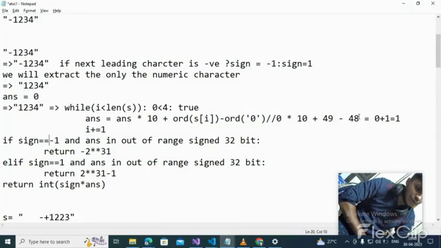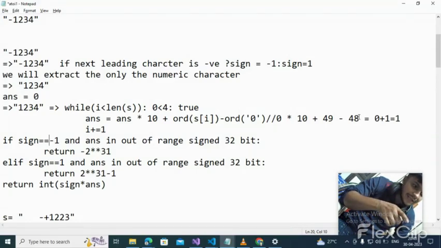So if sign equals -1 and answer is out of range of the signed 32-bit range, meaning any variable that falls between negative 2 to the power 31 and 2 to the power 31 minus 1.